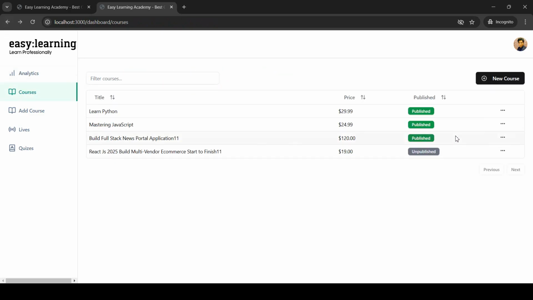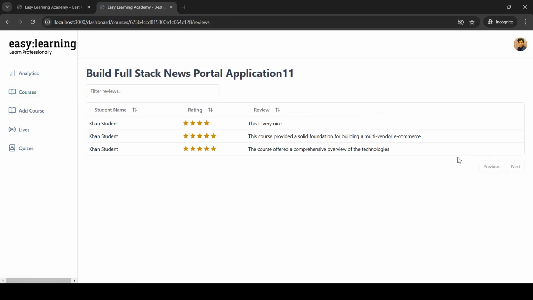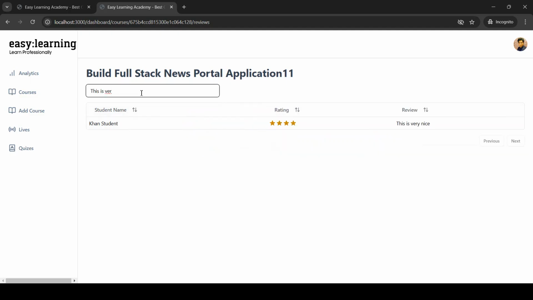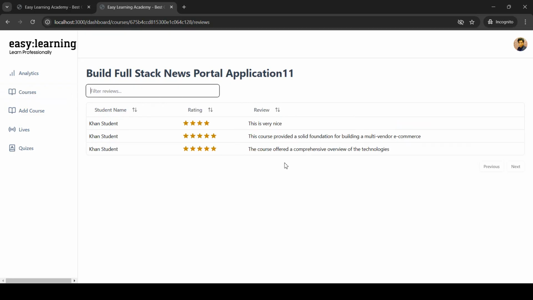And if you go back and want to see how many reviews there are, go to our view report as review, and you can see it is also successfully visible how many students put a rating and which type of review they actually put. You can get every piece of information. Not only that, you can also search here by the name. So everything is totally dynamic.